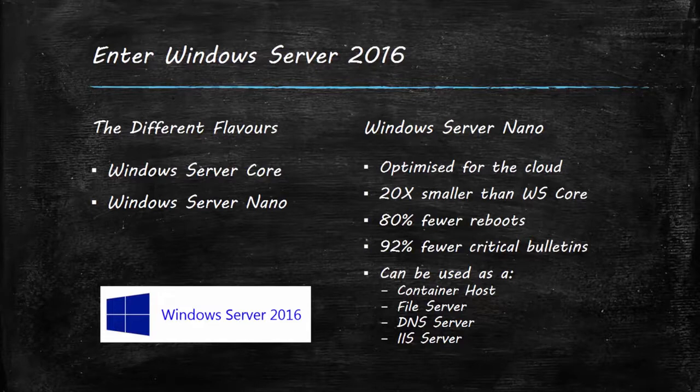Now, there's two flavors of Windows Server that are really relevant for us: Windows Server Core and Windows Server Nano. Windows Server Core is your next version of Windows Server, but without the GUI, what we call a headless server. I think you can do that now in earlier versions too. Anyway, you could install it without a GUI. You can remote into it, but all you see is the command line prompt, and you do everything from that, or PowerShell, whichever it is. Windows Server Nano is the same sort of thing.